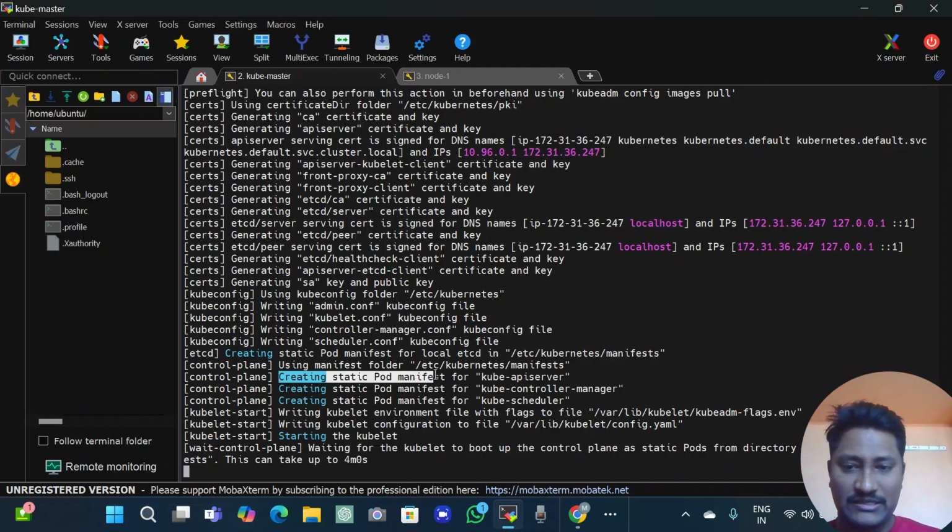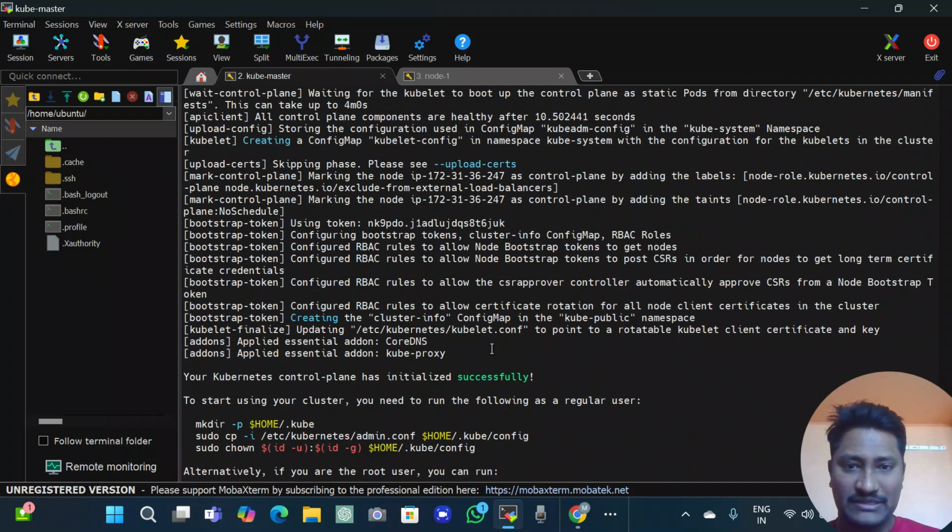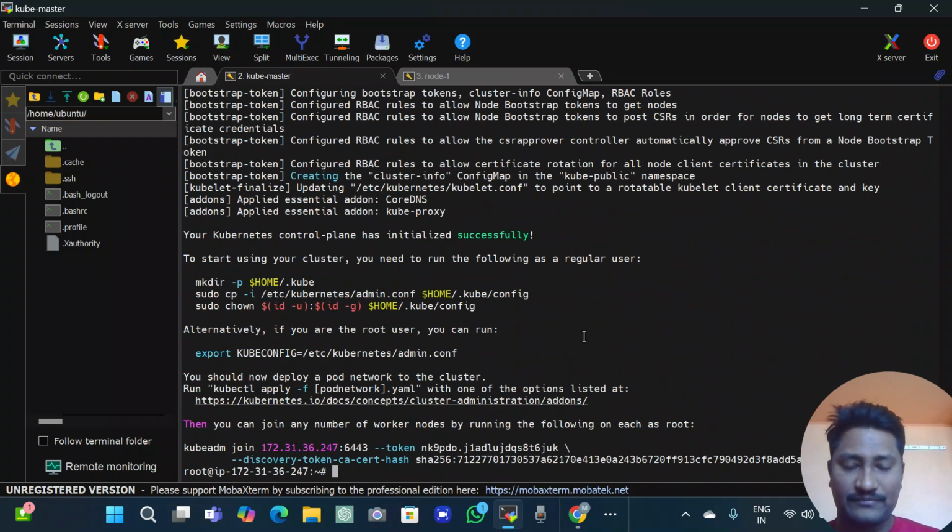Here you can see it is creating the static pod manifest for kube-apiserver. So it was completed.